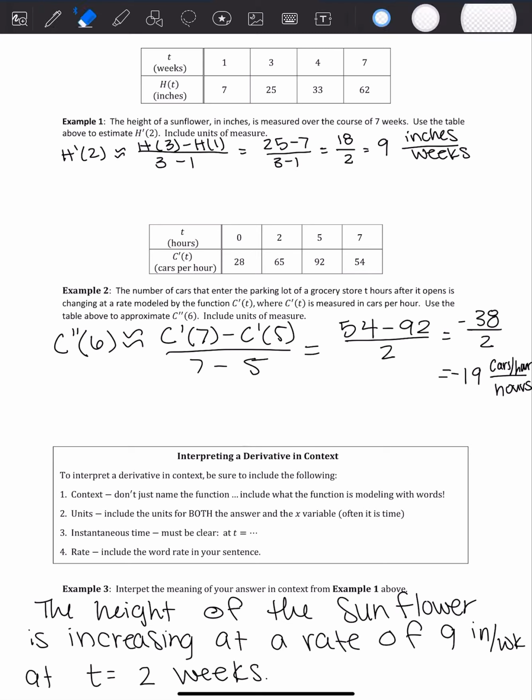We are not going to be doing too many of these problems where it is just straight up write the interpretation, but it is going to be useful for us when we need to look at straight line motion or later on when we're looking at related rates.